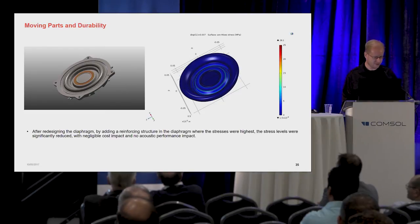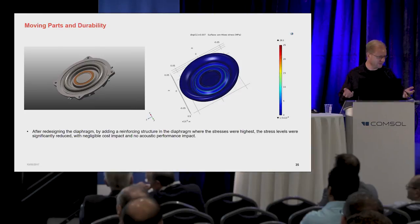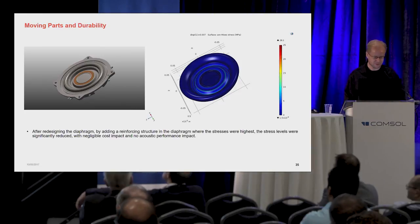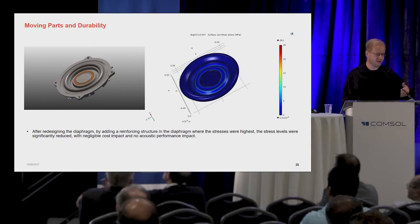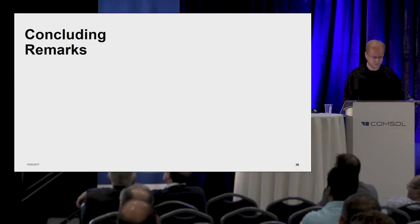This was a great solution. It was easy to manufacture with negligible cost impact because it's a small part. And it was so small that the weight impact had no real concerns for us in terms of acoustic performance impact. This is a great way of investigating the durability of your product as opposed to just designing for performance. We want our products to last 10 years out there in the field under normal usage.